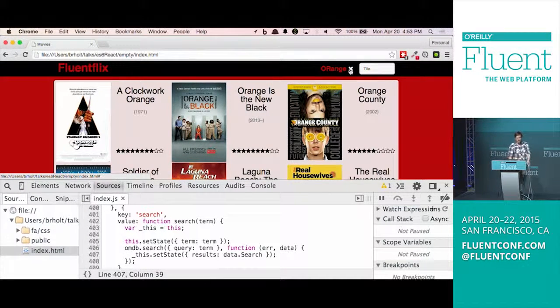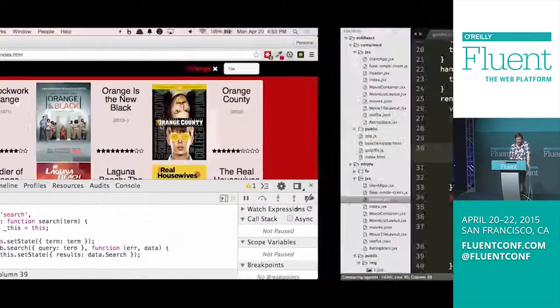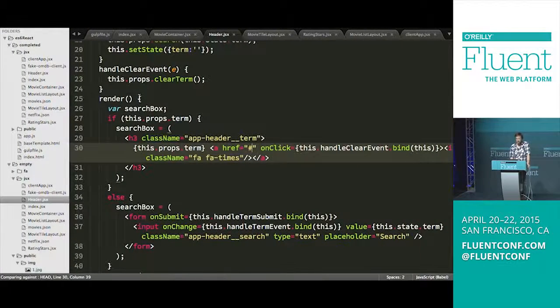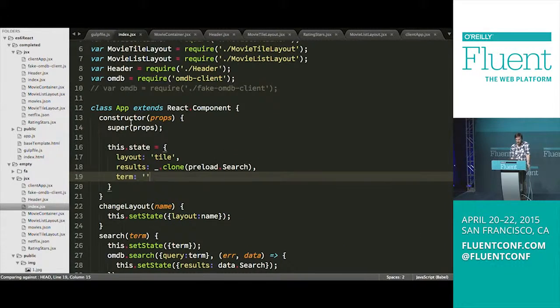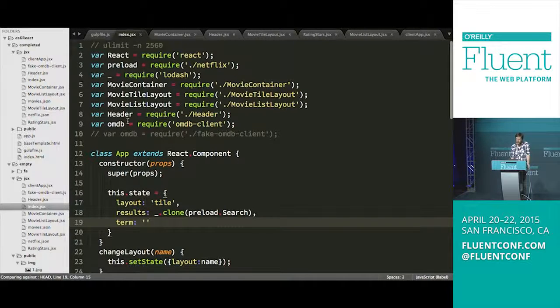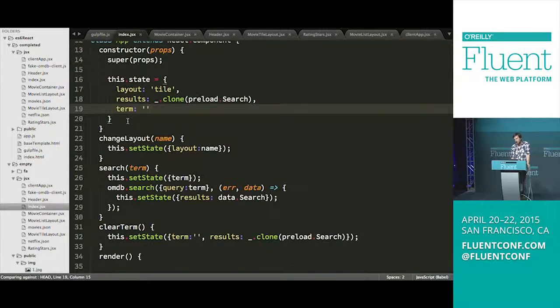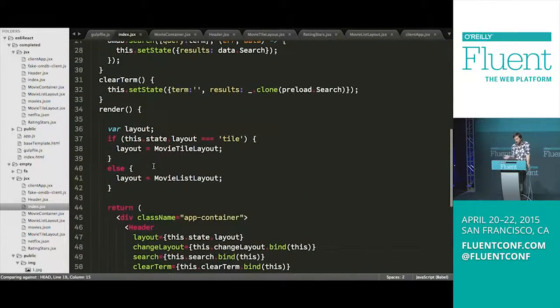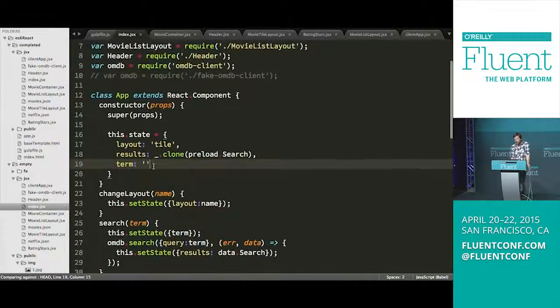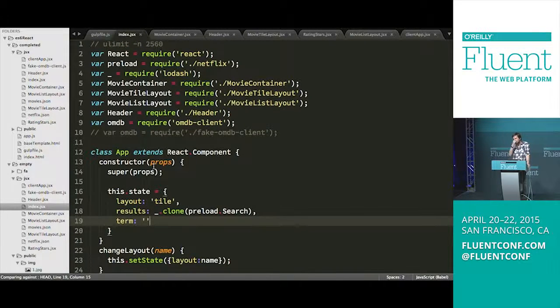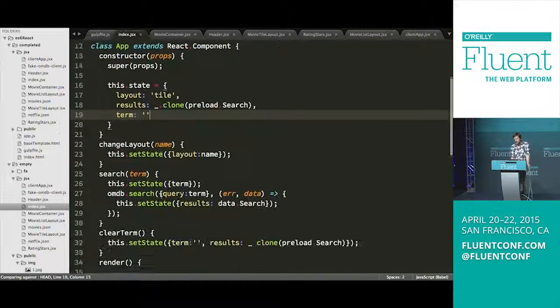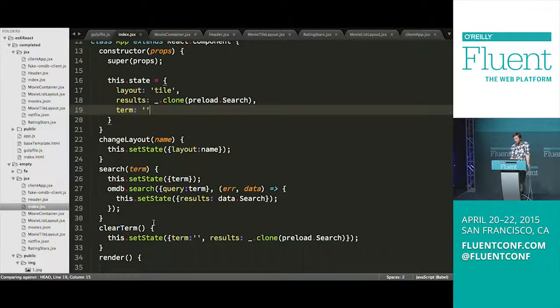So he's asking me, we're trying to make things as reusable as possible and as self-contained as possible, right? So it seems kind of weird that you would rely on the app component to do the searching as opposed to just doing it inside of the header. And the reason why is because if you go here, this is actually doing the searching in the header, but what's consuming the search results? It's the movie list, right? So if you actually store the state in the header, you can't get at it inside the movie list to actually display it.